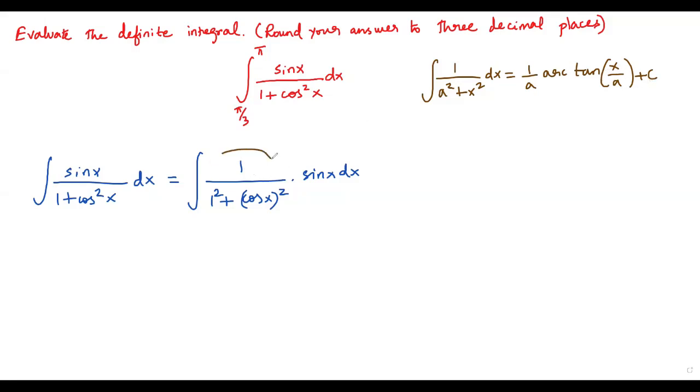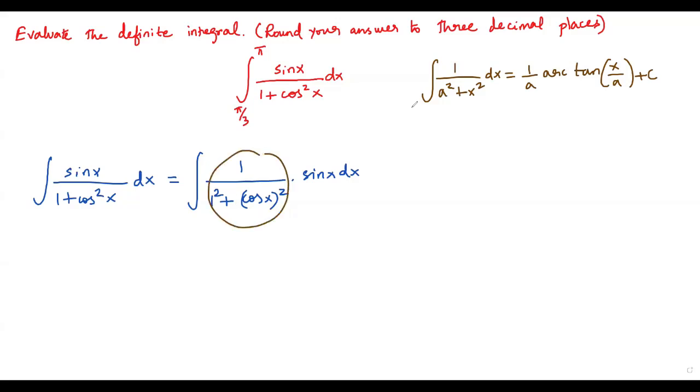Now to get the stuff over here exactly in this form, 1 over a square positive x square, I just squared the 1 over here. So here a constant is squared, here the constant 1 is squared. Here a single variable x is squared, but instead of that, we have the trigonometric function cosine x squared over here. So the difference is that a single variable is squared over here, that is x squared, but instead of a single variable we have cosine x squared.